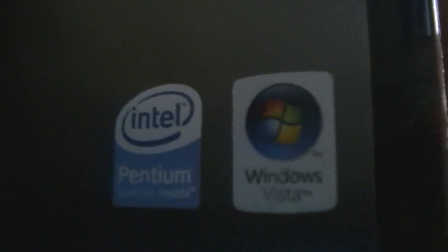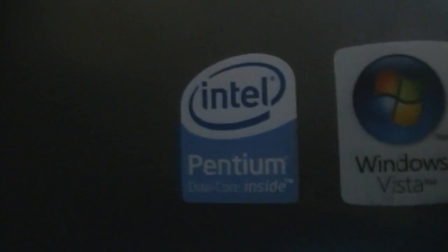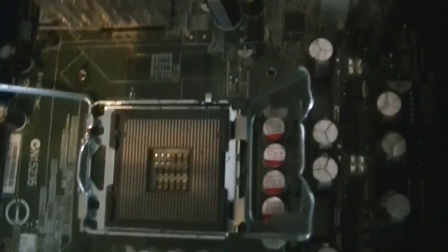I just don't want it to blow up on me. This one's just a compact but it's got Windows Vista and I need to upgrade it to Windows 7 as well. But I don't know if I can put this into this Samsung Intel Pentium and I don't know if it'll blow up, or if I can upgrade this to like a Windows i7 or i5. I don't know if anyone can help me with that but if you can please reply in the comments.